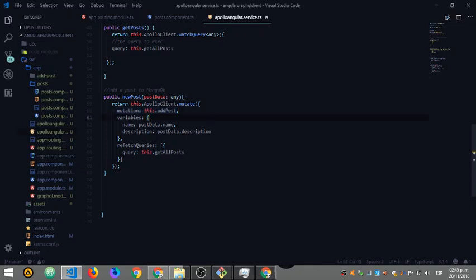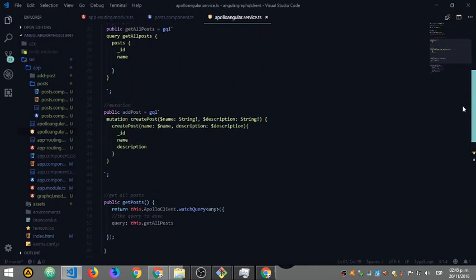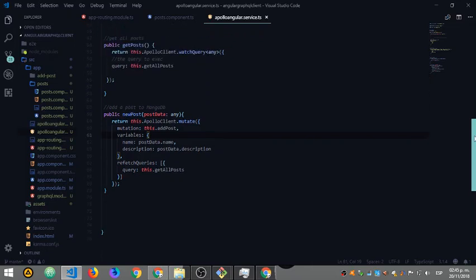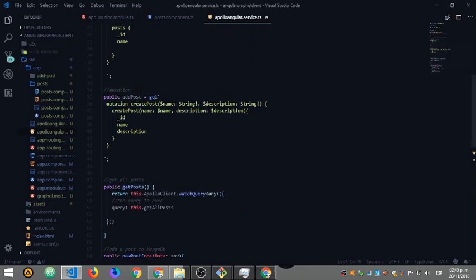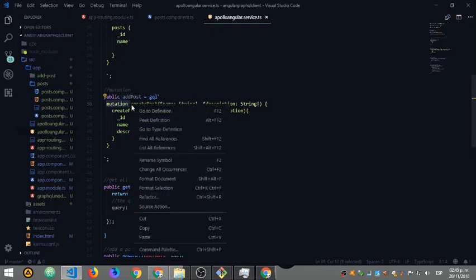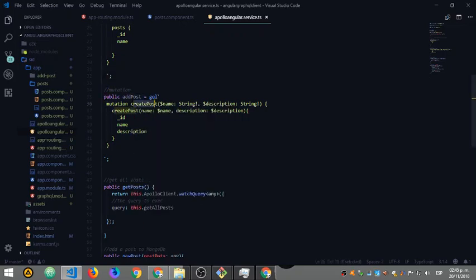So I have this that at post that is okay, that is this one that is called mutation. The name array post of the mutation. Okay. In this case, I'm using a different name. So see, and these ones are the variables and the type of the variables that we are expecting.